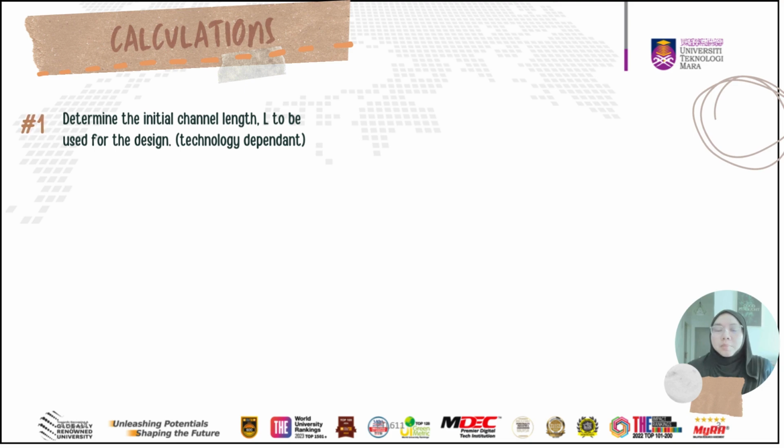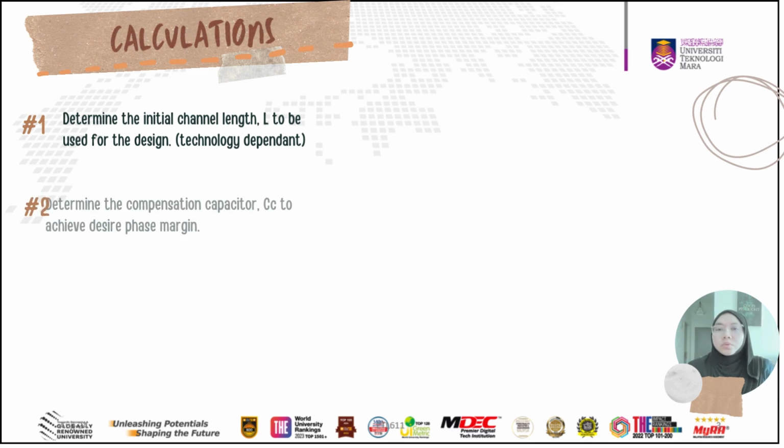In the first step, we do not need to do any calculations, but we just need to determine the channel length that you will use. As I mentioned in the previous section, you will determine it based on the technology that you use when you design your operational amplifier, or OTA to be specific, in this step.